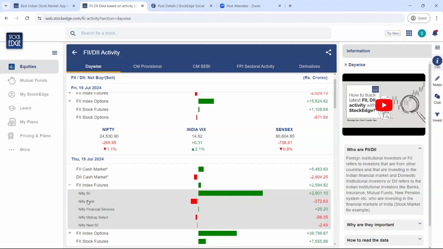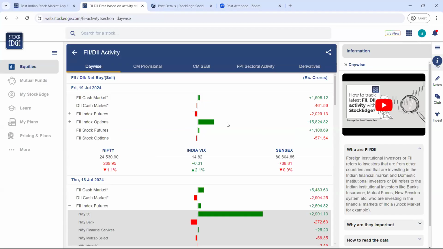On that day, if you remember, Bank Nifty didn't move quite well, whereas Nifty 50 reached new highs on Thursday, right? So FIIs are basically the market movers. Hence you should always track the FIIs more importantly, right?